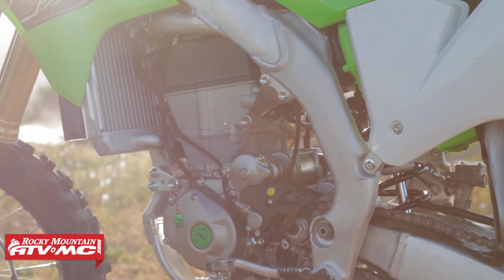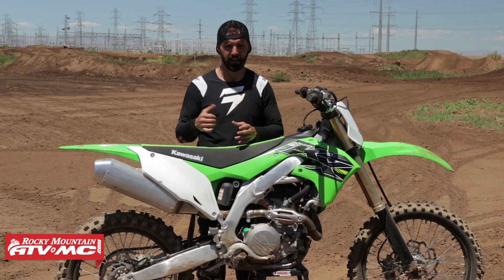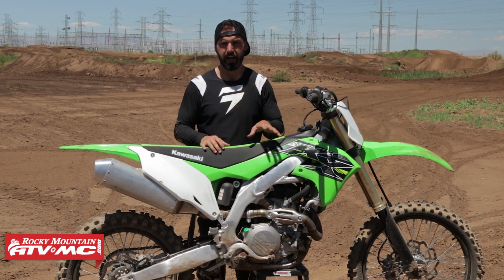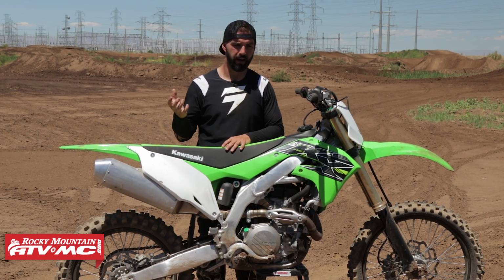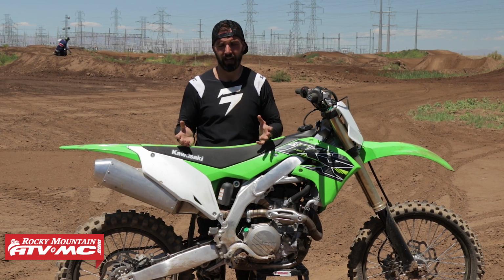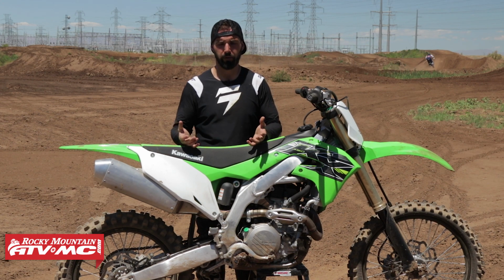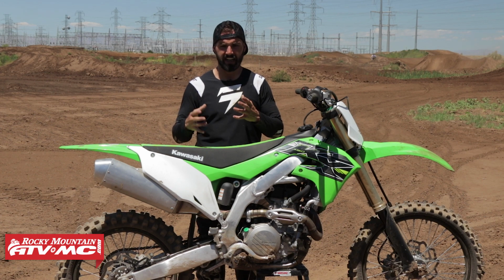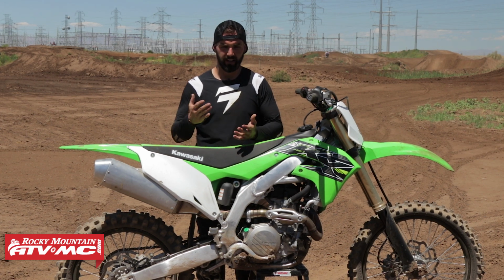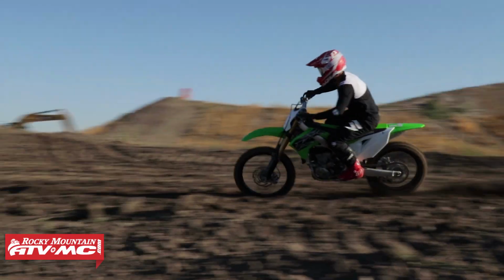If we talk about engine, like I mentioned, all new engine this year from the bottom all the way up to the top end, and Kawasaki wanted to have more hit at the bottom, but also wanted to have more over rev. So normally when you're building a new motor, those two things are really hard to get at the same time. You're either going for bottom end or you're going for top end, but they were able to accomplish both. I rode the 2018 KX450F before I came out here just to get an idea of the differences between the motor. This one does hit a little bit harder at the bottom, and I think it revs longer, and it's a really lively, really free-feeling motor or engine.